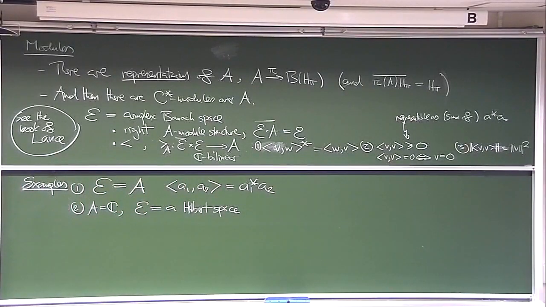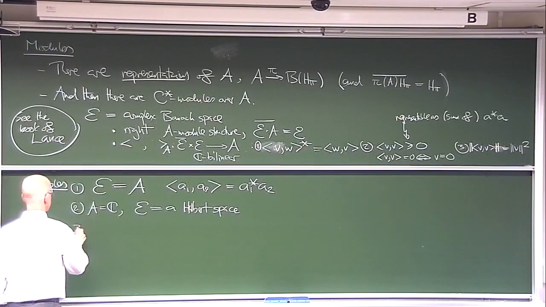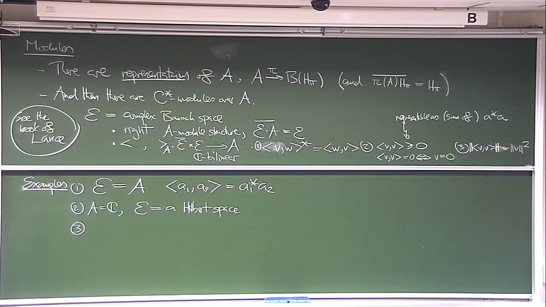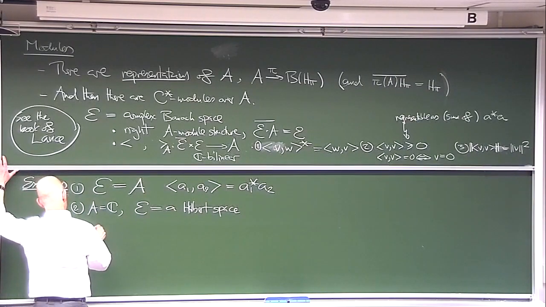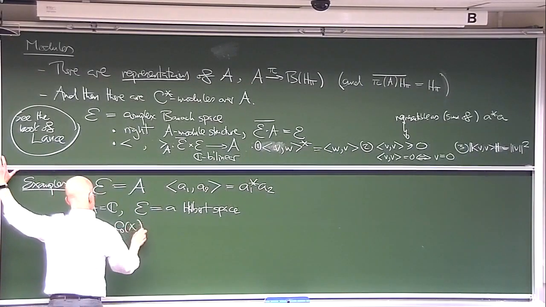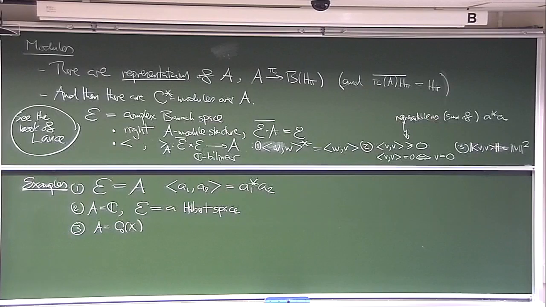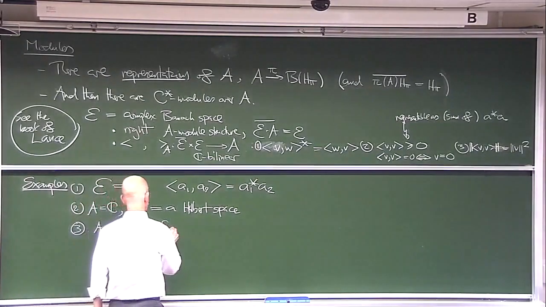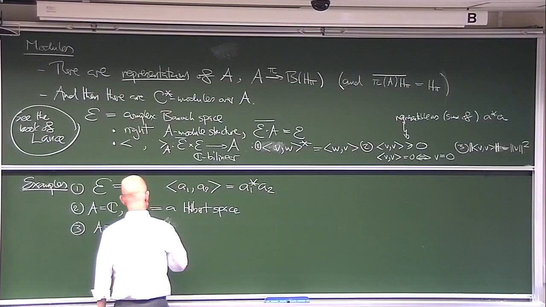And to give you a more, I don't know, realistic example, this is close to the only one. We'll look at examples coming from groups in a moment, but they all turn out to be very much similar to this. Suppose A is one of these commutative algebras, like in this theorem of Gelfand and Naimark. Suppose H is a Hilbert space.